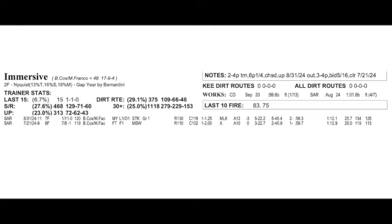So they're both contenders in here, Quietside and Immersive, but I'm going to go with number 6, Quickick, as my value top choice. She's 4-1. I like that progression from start 1 to start 2, 2 extended sprints, now stretching out around 2 turns, and I think that Quickick could win this race if she can work out a decent stalking trip in her 3rd lifetime start for trainer Tom Amos. So Quickick's my top choice in the Grade 1 Alcibiades.